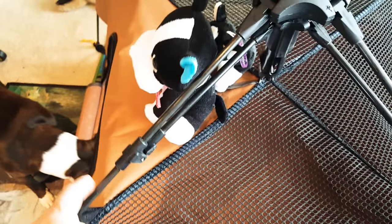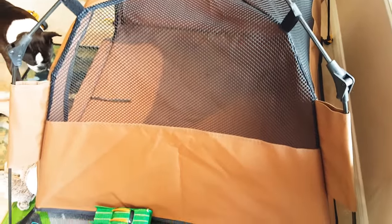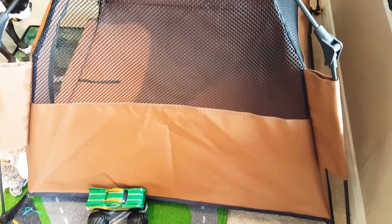A soft crate like this is not proper containment if they really start bucking around — that would be a problem. But looking at all the different sides, you can see the top is a pretty nice sturdy mesh. It's not too soft and not too stiff, somewhere in between — it feels perfectly fine and provides a bit of ventilation. My dog is still not convinced of the safety.